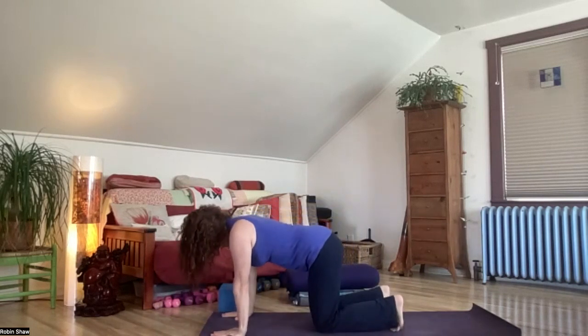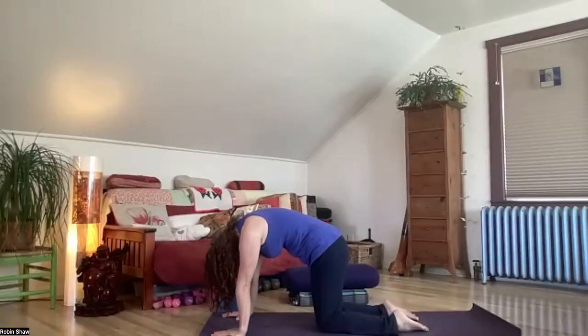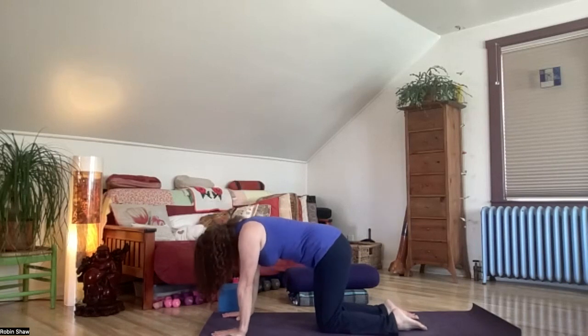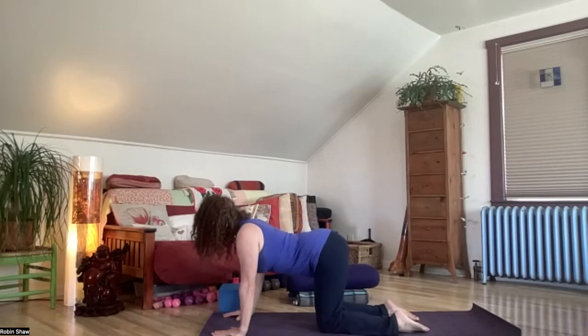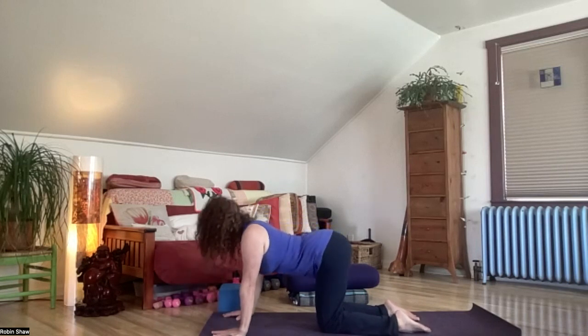Find your way. And we'll work it into cats and cows. So on inhale, we lift the chin, chest, eyes, and tail. And on exhale, we round out. So just keep this wonderful pumping of the breath going. And that press of the belly, see if you can find it with a squeeze of your belly muscles on exhale. And on inhale, maybe you wag your tail. Just see what your body wants to do. You might pause in places, really to feel into as much of the spine as you can.